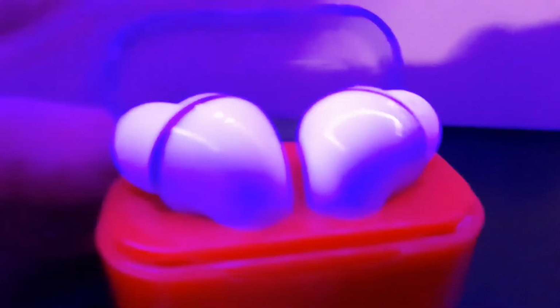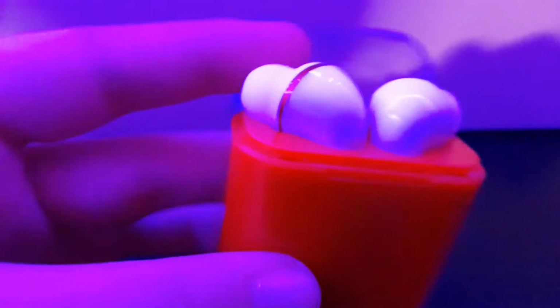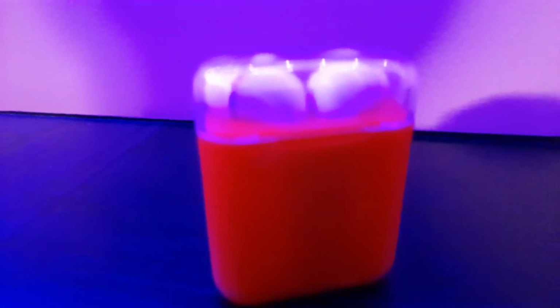Alright, so number 10 on the list is these headphones. I used them a lot like a year ago, but I don't use them anymore at all. These are completely useless to me. I used to use them a lot last year because I had really bad grades and I was always having to go into rooms to do work, so I'd listen to music on these, even though I don't think we were even supposed to listen to music. But I had these in and I had long enough hair to hide it or a hat on. They're fake off-brand dollar store earbuds that I bought, and they're really bad, but they worked when I needed them.